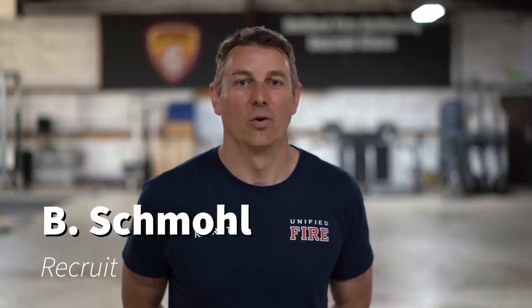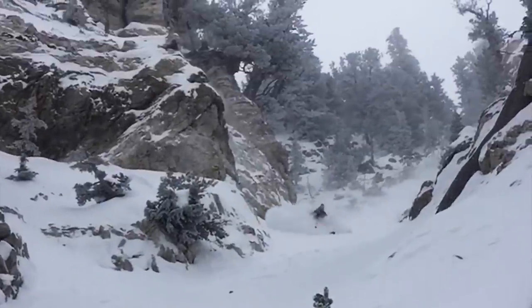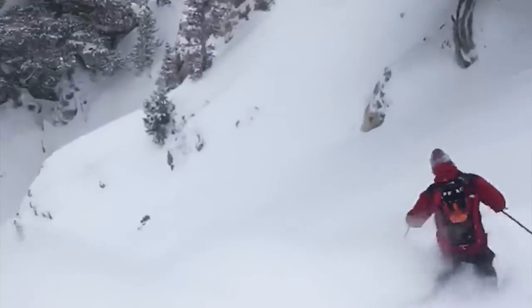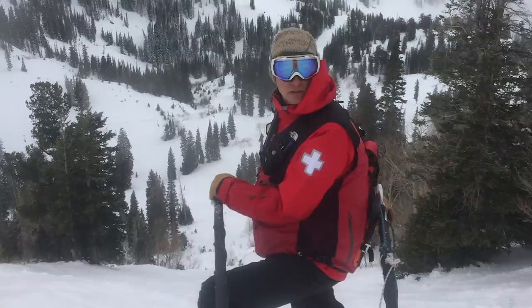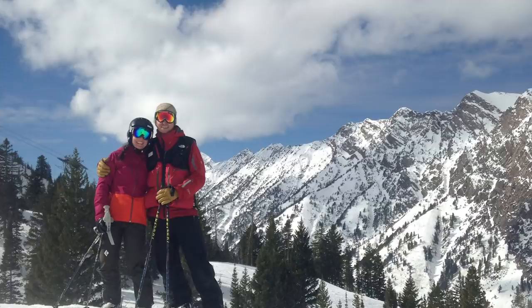Hi, I'm Billy Schmohl, 39, born and raised in Santa Fe, California, just north of San Francisco. Went to school in Boulder for 4 years, where I studied economics, and moved back to San Francisco and was a bond trader for 10 years. After about 10 years of that, in my last year as a bond trader, I spent a winter volunteering with the Squaw Valley Ski Patrol and met a whole bunch of ski patrollers and realized that their quality of life was a lot better than my life as a bond trader. And I decided I was gonna quit everything, move out to Salt Lake, a place where I could afford to live on a ski patroller salary, and a place I'd want to ski every day, and rains less. And I was able to get a job with Snowbird Ski Patrol. So my then girlfriend, now wife, moved out here together. And I've been a ski patroller there for the last 6 seasons, and best job in the world, I thought.